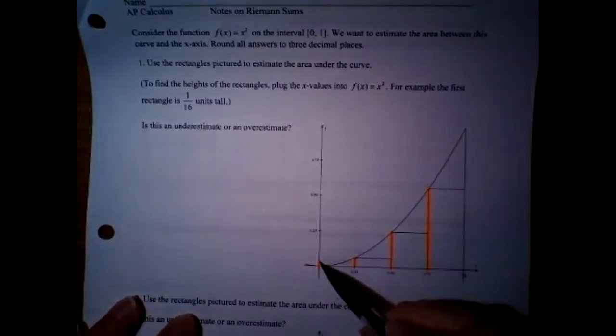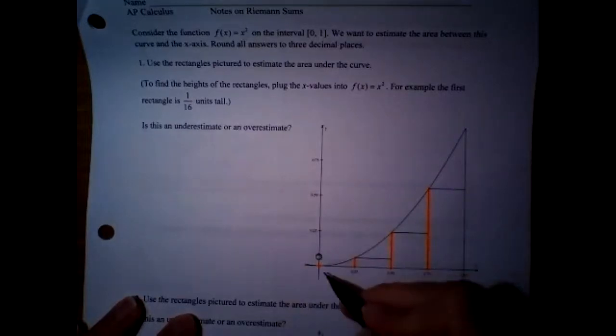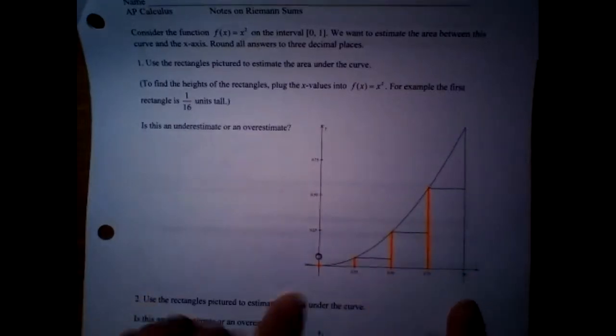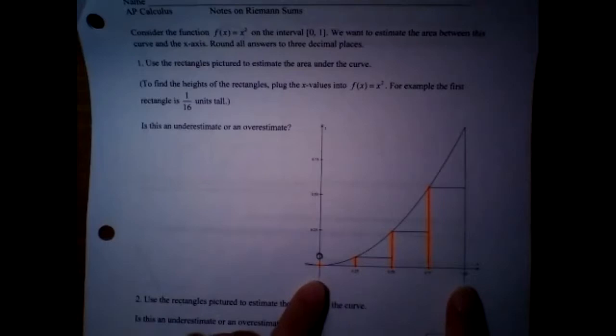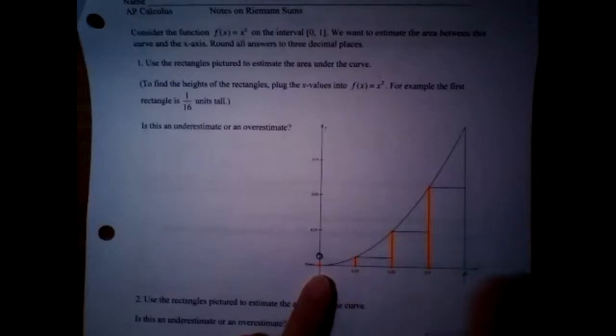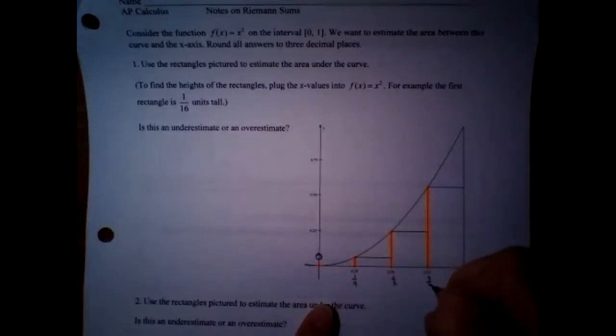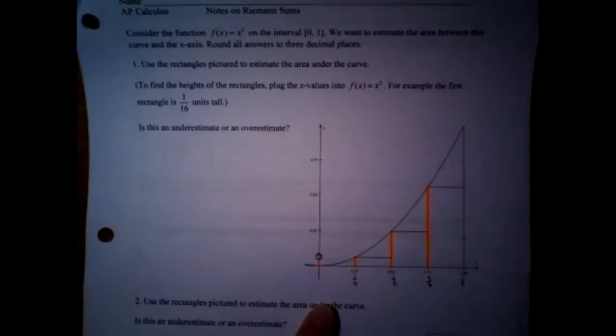So if you plug 0 into x squared, you're just going to get 0. 0 squared is 0. That points on the origin. And this is from 0 to 1. And I broke the interval into fourths. There's 4 equal sub-intervals. So this is a fourth, a half, 3/4, and then 1. I know it's written there, but it's real small. I'm just writing it bigger.